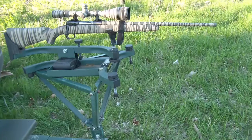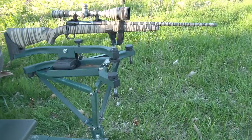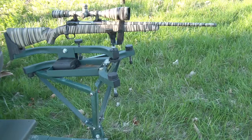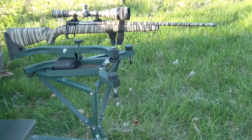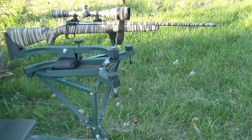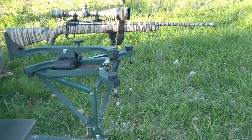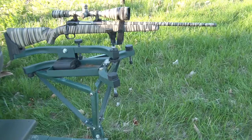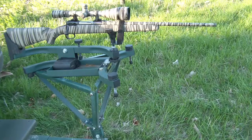I own this particular rifle. It is a Stevens Model 200 in 243. I got it years ago, long before I had aspirations of ever hunting coyote with a bow and arrow. I wanted a rifle that I could hunt coyotes for their pelts to sell for money while I was in college, and I also wanted a rifle I could take down to Missouri deer hunting, because they have a rifle season which we do not in Illinois.